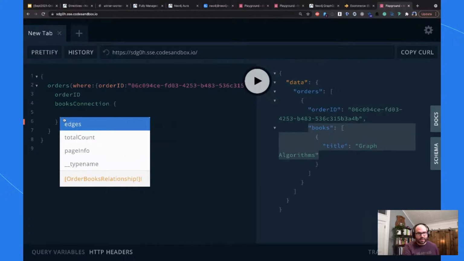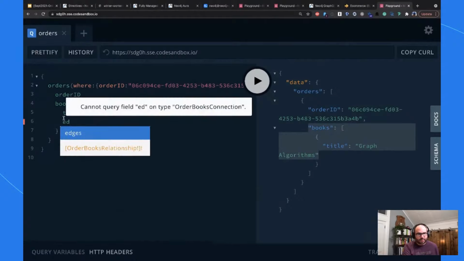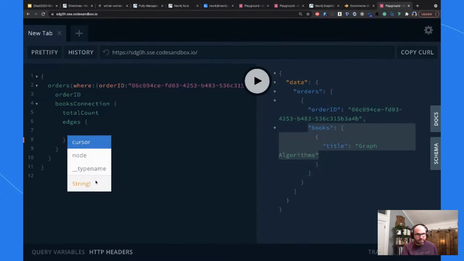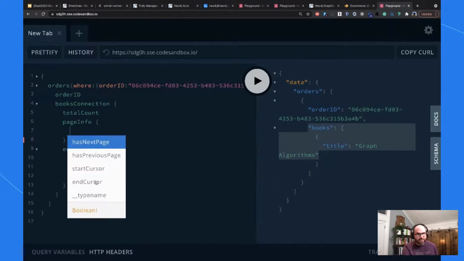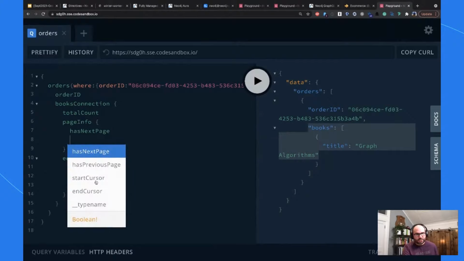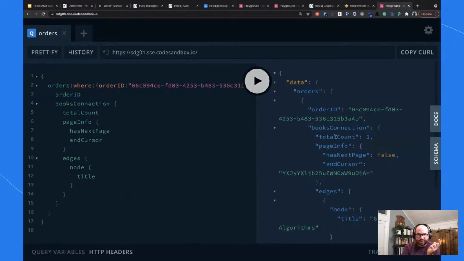So things like the total count, and then we have edges here. In this case, the edges are going to be the books. But in addition to total count, we also have a page info object. The page info is going to tell us, for the purposes of pagination, if there is another page, and what the cursor is. This one is not very exciting because there's only one book.